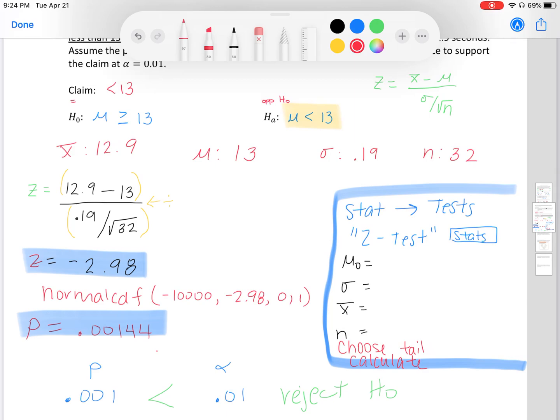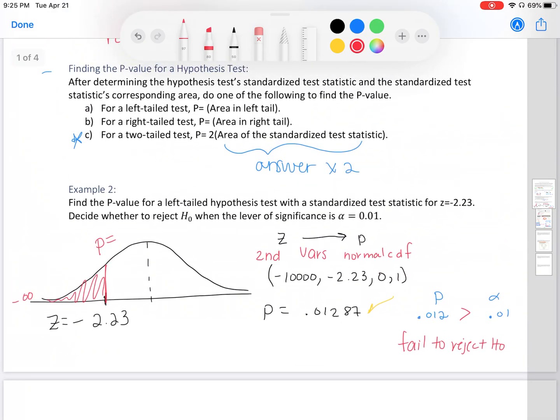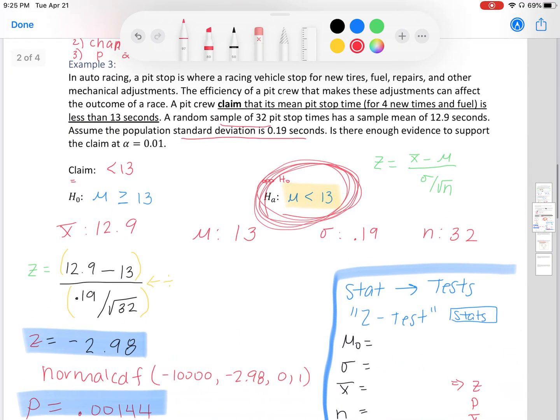Once you press calculate, it gives you your z-score. So it results in your z-score, your p-value, and it also gives you your x-bar and your n. So it's really helpful. It saves you all the trouble. Now you do have to take the time to think about what your alternative is, because that lets you know what kind of tail you have, particularly if you have a two-tail. For a two-tail, remember, we have to multiply our P by 2. And if you choose not equal to, it does that for you. It takes your P and multiplies it by 2.